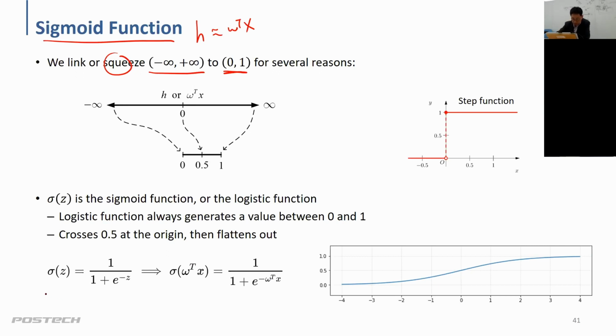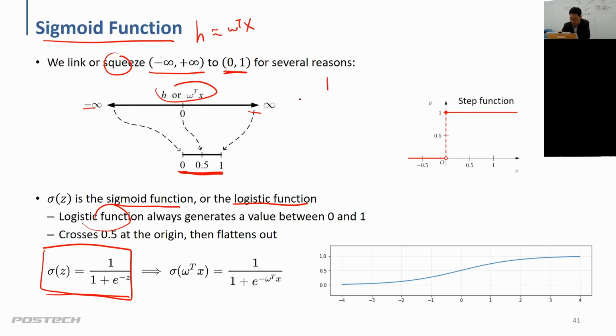Probably some of you are familiar with this, and some of you haven't seen these kinds of things, but this is the definition of the sigmoid function, or we call it the logistic function. That's why we call it logistic regression. So we are mapping it from the whole real line to the range from 0 to 1. So logistic functions look like that.